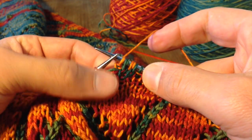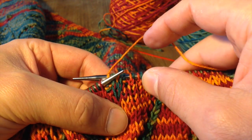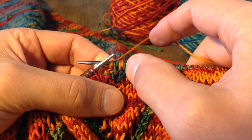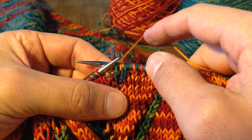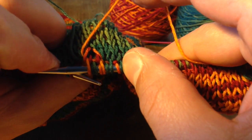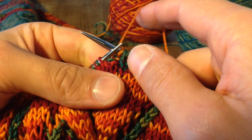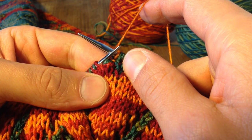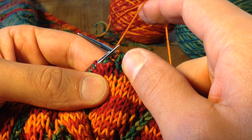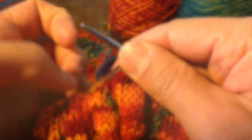And what you can see it's done here is into that 1 green stitch, we've got this lovely nice tight pointed V, and coming out of it are 2 greens and 1 orange stitch. And on the other side of the fabric, I'll have to try and get it in the light, exactly the same with the V of the orange. It makes a really nice tidy point at the bottom. I'm going to knit along to the next stage of this pattern, where I need to do another one of these combination stitches, and I will join you when I get there.